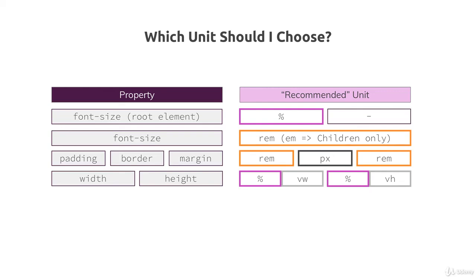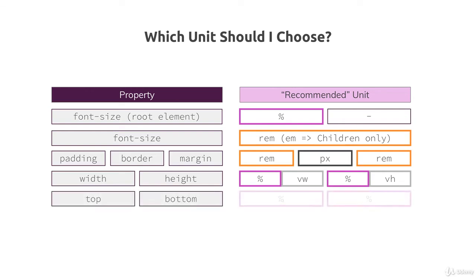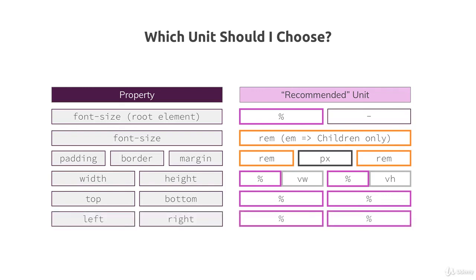I also showed you an example how this would work. Now for the top and bottom properties, so how we can move our elements, I would normally stick to percentages, because there you normally need the relation to your containing block, so why wouldn't you use percentages? Definitely a good idea right here. The same thing is true for left and right, of course. There, using percentages would also be my recommendation.